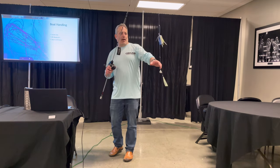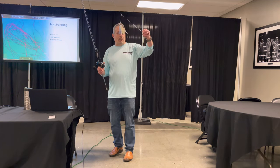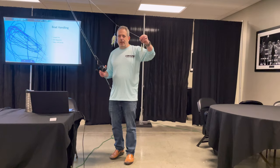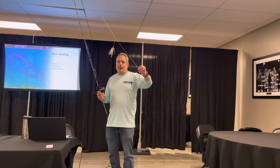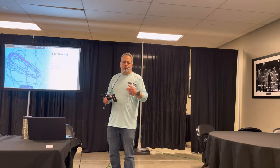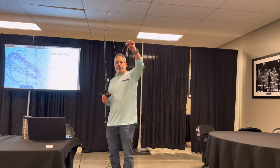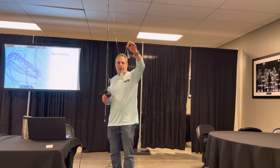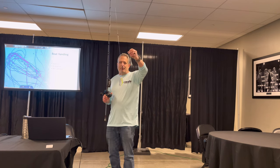I'm gonna pass this around. Just to let you know, this is an M3 outfit. They've got a bunch of them. I'll use this when it's super sticky. I don't want too many hooks because we're getting hung up all over the place, so I'll just do one hook. Sometimes I have two hooks in here if it's less sticky. I'll change this out to a sinker if I'm over 4 ounces, like 5 ounces or more.